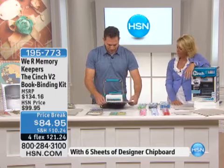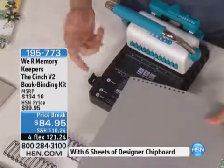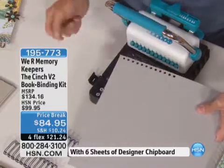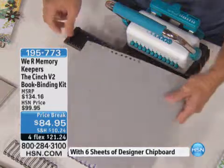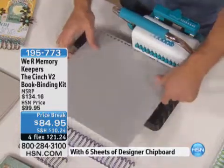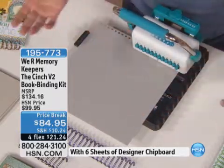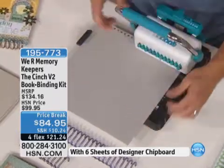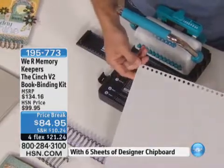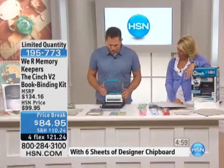So cool. Now, a lot of people say, well, that's very compact. What if I want to make a 12 by 12 book? That's chipboard. I just went through that. You can see my punches. That's the crocodile punch for those of you that are familiar with it. I'm going to slide that out. And if I want to make a 24-inch book, I can just pop that out and keep on going. It has a little notch on the side here that keeps everything registered. I'm going to pull peg 12, give it a punch, and voila. It is so easy to use. It's measured perfectly from side to side. I didn't have to measure. It's just that easy.